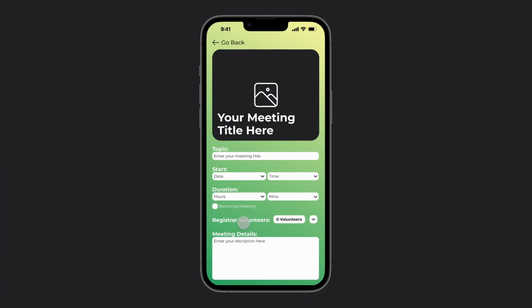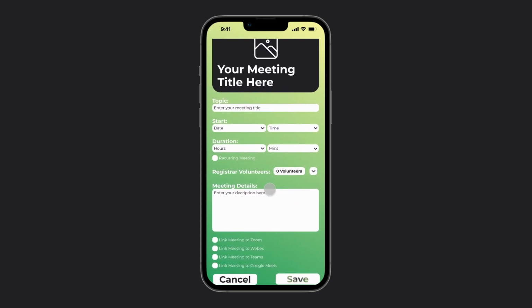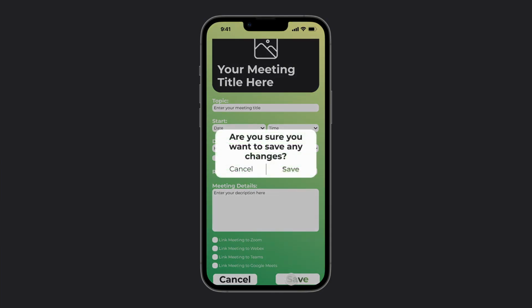You can also assign volunteers who can register your attendance, and you can also put in the details. You can put the description here. Further down, you can link to different web conference platforms. And once you're done, you can click save and the changes are saved.